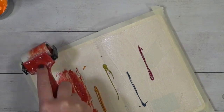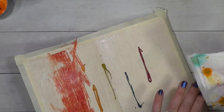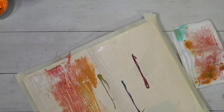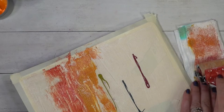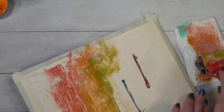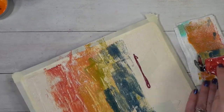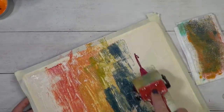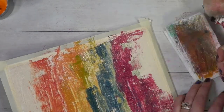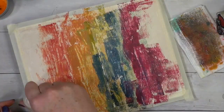But yeah, so we're just going to start off and create this funky little rainbow. And as you can see, I don't have a yellow, but that green is kind of like a yellowish green, and I thought it could blend for both of them. So again, you can make your rainbow however you want. It doesn't have to be exactly normal rainbow colors. Maybe you want to make it neon or something else. So anyways, I'm going to throw on some music. I will check back here in a little bit, but we are just going to build up these layers.